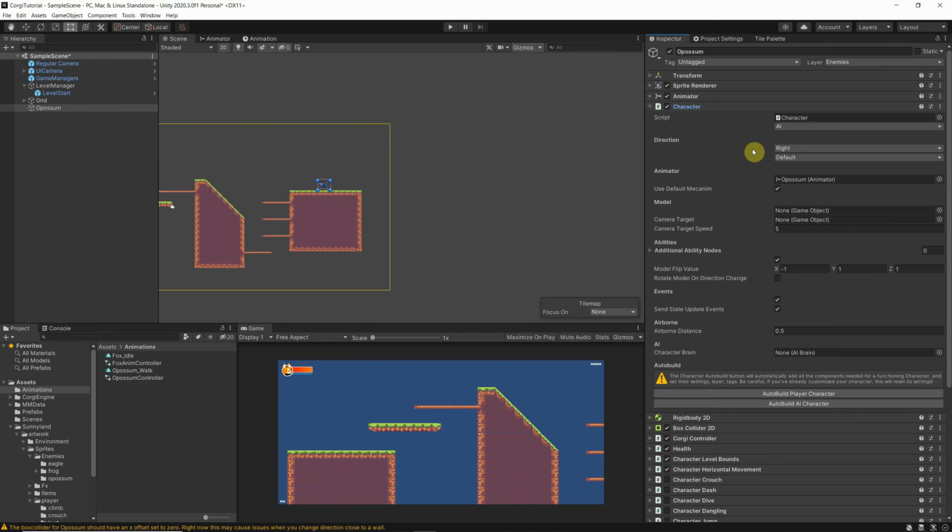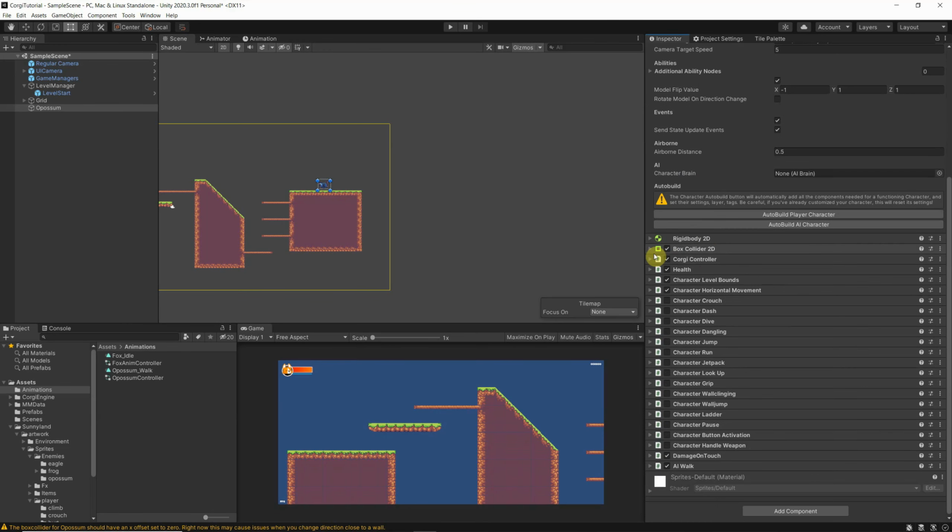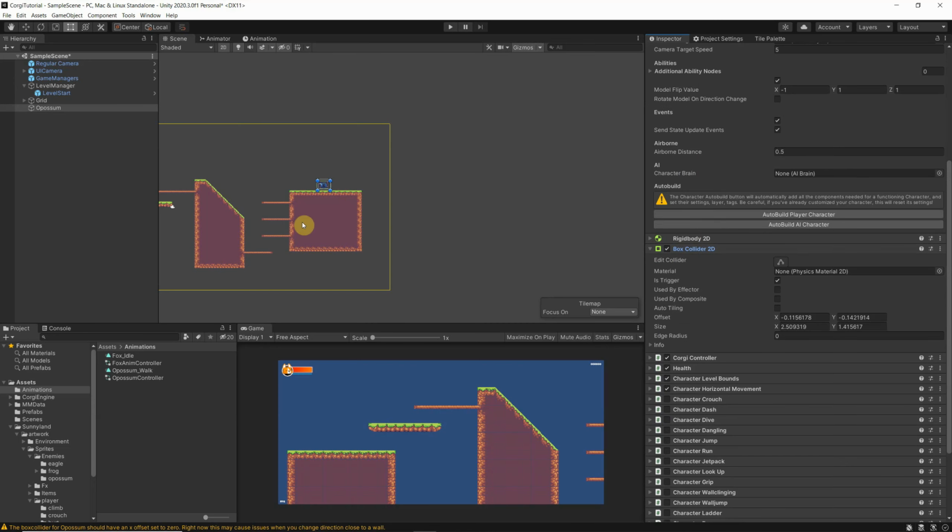So to the character, remember the fox was looking right, now this one is looking left. So we need to change that, else he will walk pointing his tail where he's walking. Then the box collider.